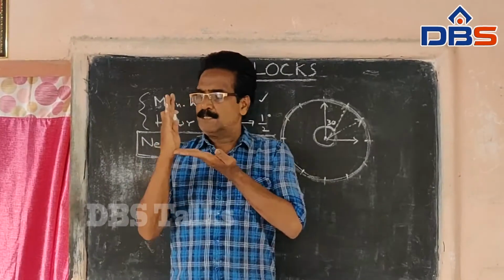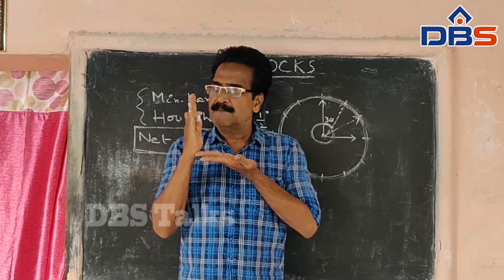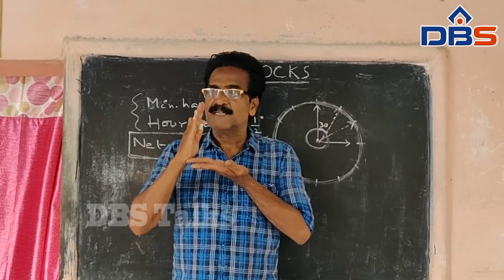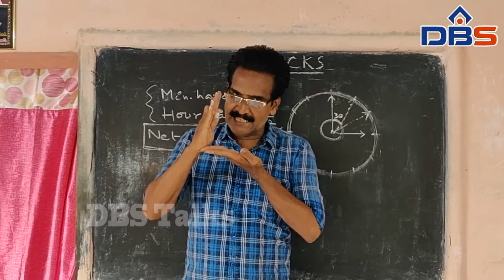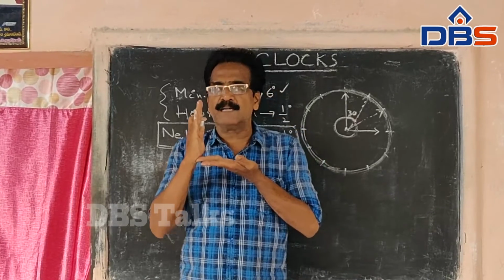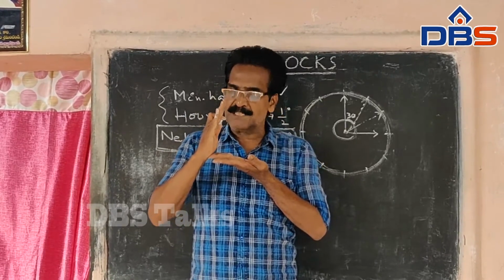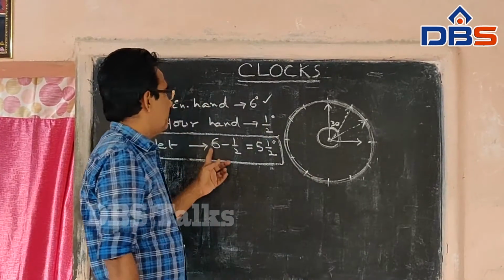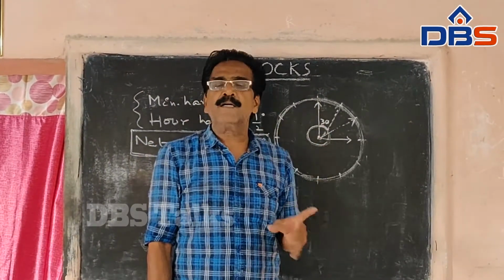See, look at this. This is a minute hand. In 1 minute time, what happens? Minute hand rotates an angle of 6 degrees. So that is, 6 degrees angle is reduced. In the same 1 minute time, our hour hand increases half a degree. So in 1 minute time, because of the rotation of minute hand, 6 degrees angle is reduced and our hour hand increased half a degree. Net 6 minus half, 5.5 degrees angle will be reduced between the hands of a clock in every 1 minute.